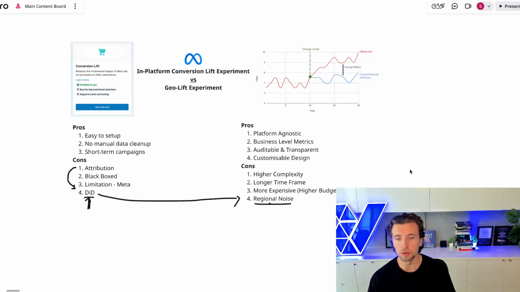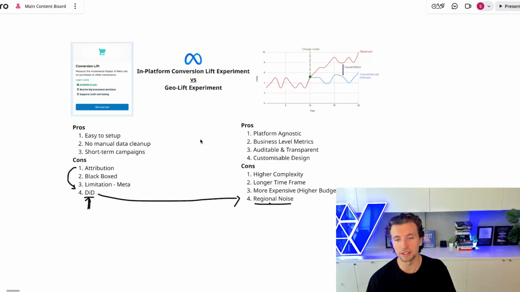Another example is YouTube ads. YouTube ads is something that we really struggle to run for most e-commerce brands because attribution on a YouTube ad is terrible. Now, the only way to actually prove whether YouTube ads are incremental is to run a Geolift experiment over a particular holdout period to then prove whether it's making a substantial impact to the business. Doing any kind of in-platform conversion lift experiment is never really going to help because attribution is so poor when it comes to a YouTube ad.